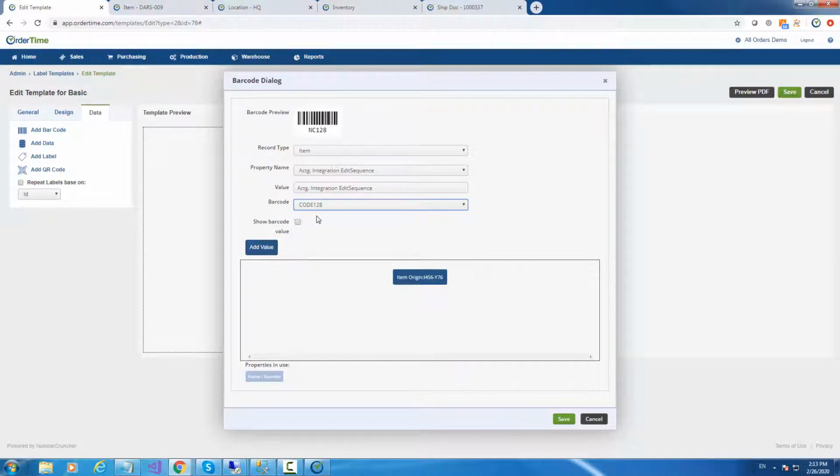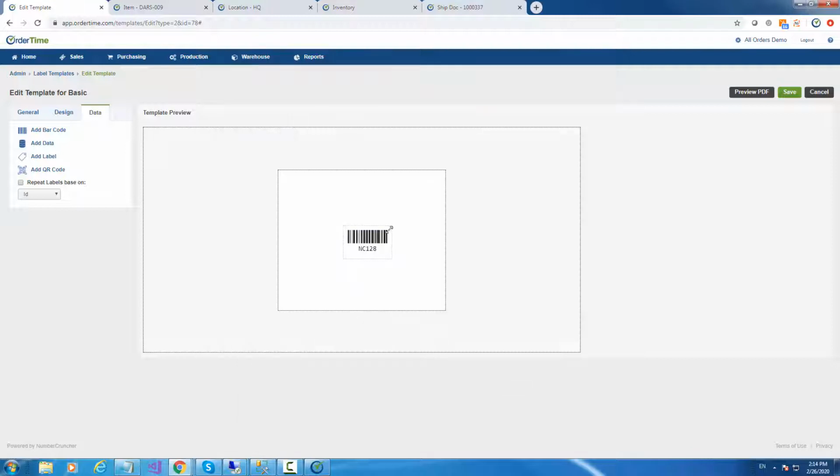So you'll need to know what your symbology should be. Usually you would pick UPC if you're going to use the UPC. Generally, the top two are the most common, either 39 or 128. If I wanted to show the value of the barcode, so you see how sometimes you can print underneath the barcode, you would check this little box right here, which says show barcode value, and that would show the name, and I can place it anywhere I want it to.